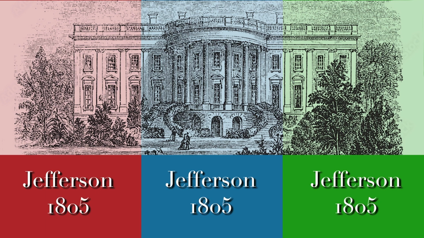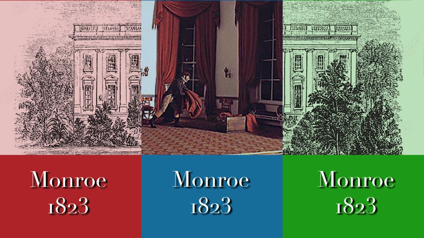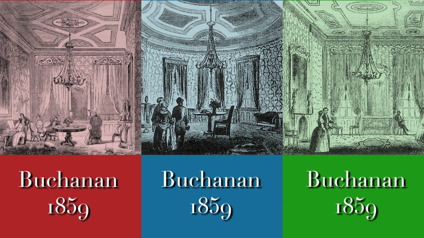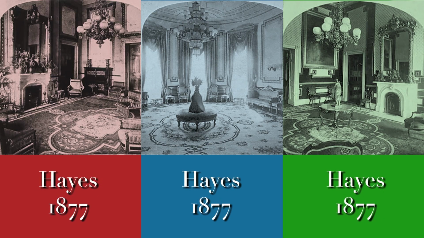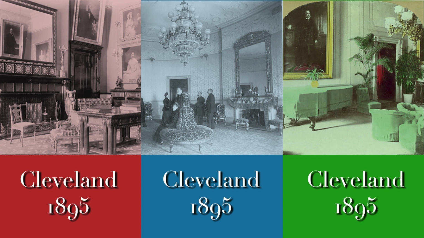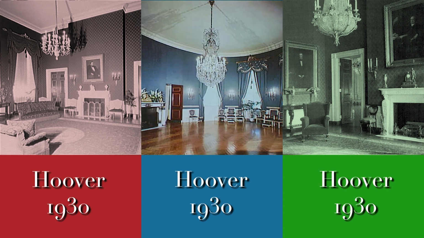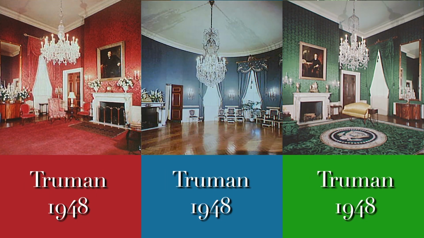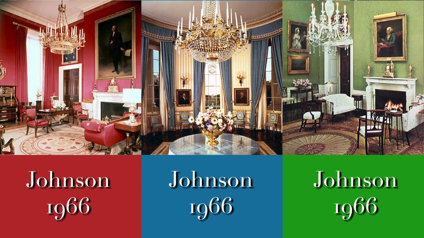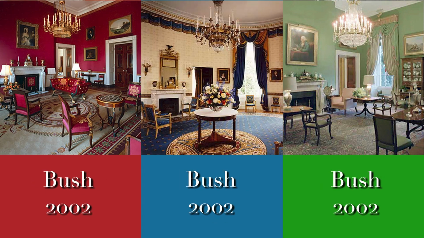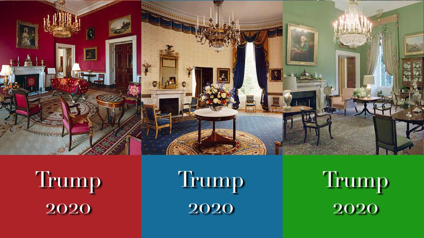I've put together this time-lapse film to show on a yearly basis who was president and how the rooms were decorated over time. The biggest presidential redecorators were Franklin Pierce, U.S. Grant, Chester Arthur, Benjamin Harrison, Theodore Roosevelt, of course, Harry Truman, of course, the Kennedys, of course. The Green Room, as we know it today, was redecorated by Nancy Reagan in 1981, the Blue Room by Hillary Clinton in 1994, and the Red Room by Laura Bush in 2001. So let's take a look at how I'm going to depict these three rooms.